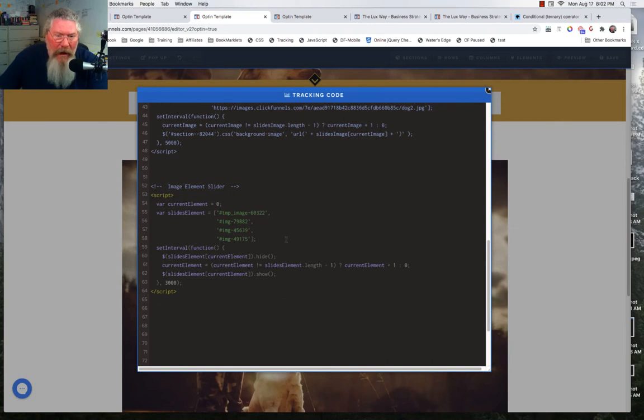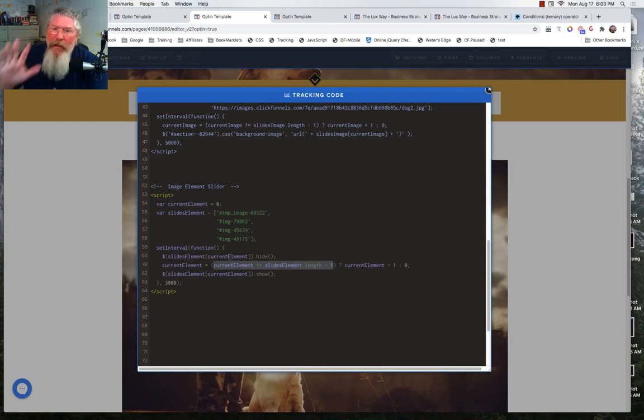And then let's take a look at what we had to do here. So as we come in the first time, we have element 0 here. We have item, we have image 0. We're going to come in, and what we're going to do is hide that one. So it's going to show on the screen for a little bit, and then we're going to hide it, and immediately we're going to run through our condition here. We're going to decide which one we have to go to next, and then we're going to show that one. And it runs so fast in computer code that it doesn't show anything. You don't see any difference.